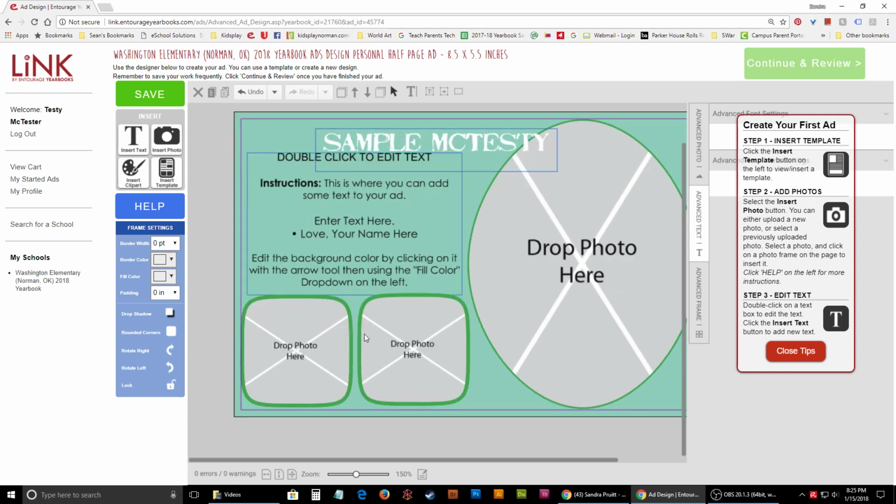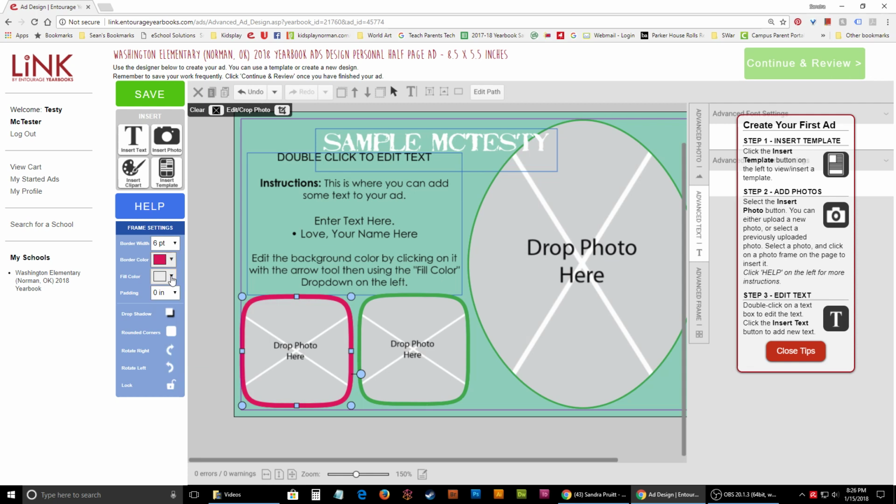Now, down here, these two picture frames we can have a little bit more fun with. If you select that, it brings up the frame settings over here. Border width is how thick this band is that you're wanting to put on there. We can make it really thick, or we can make it a little bit thinner. It's up to you. You can also change the border color, like say, maybe I don't want it to be green. What if I want it to be pink? That works for me. All right.